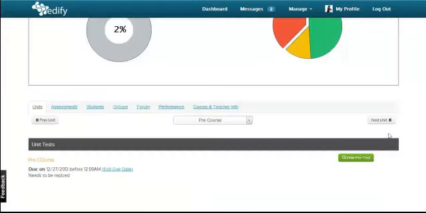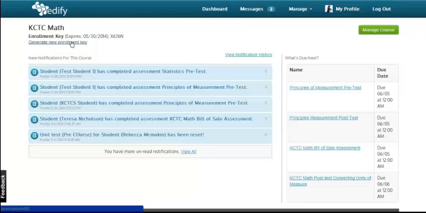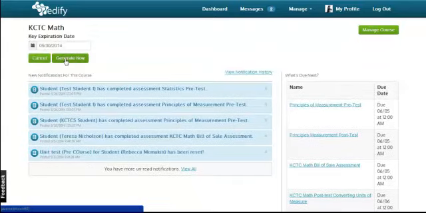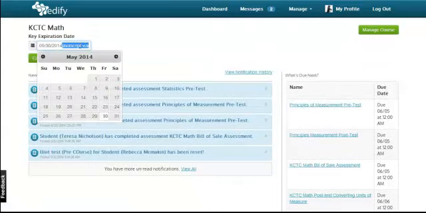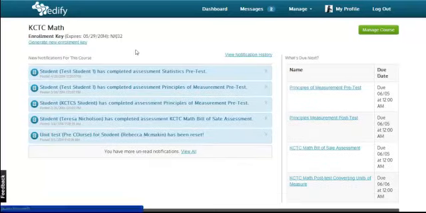So I'm back to the course page, and one thing I do want to point out, and Craig and I will help you with this again, is this enrollment key. This is how students enroll into your course, and to create an enrollment key, just simply select Generate New Enrollment Key. You select a date that you want it to be good till. I'm going to say May 29th and Generate Now.